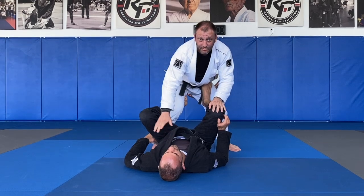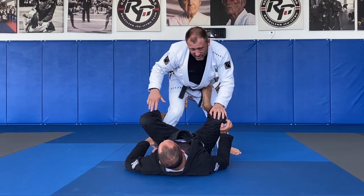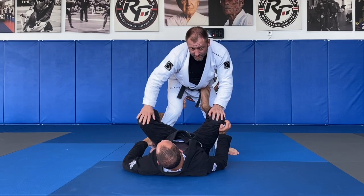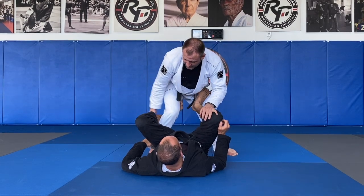So I'm with Rodrigo Freitas, and everybody knows with this guard and his grip, it's very difficult to maneuver. I'll show one position that is a very quick, explosive position to try to break the grip, especially on a guy like Rodrigo. Again, it's all about my body posture — he's got the De La Riva grip.